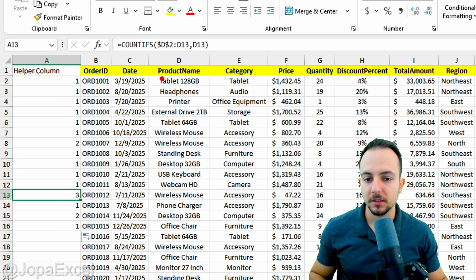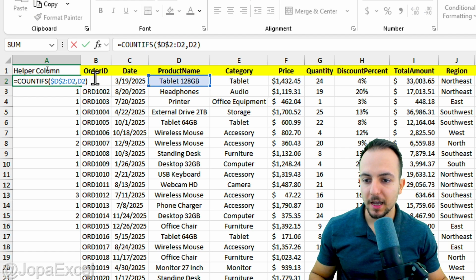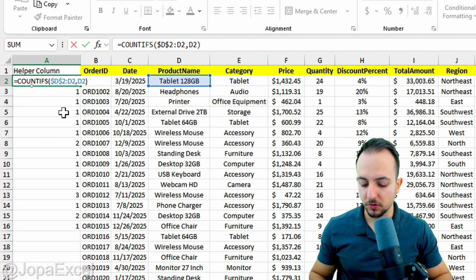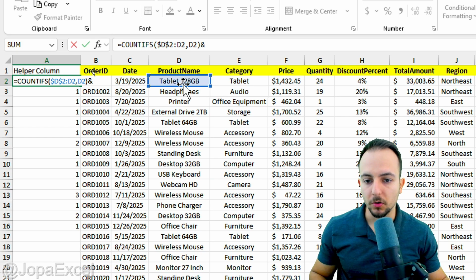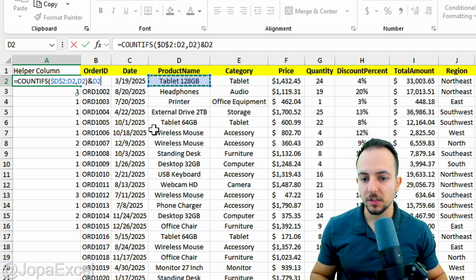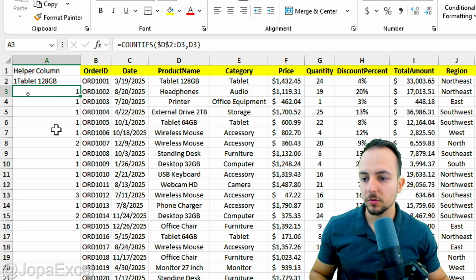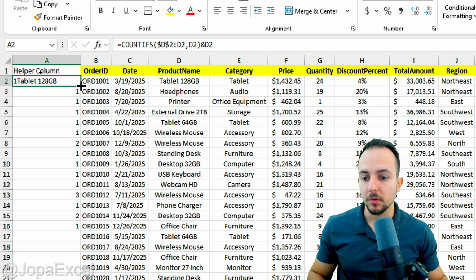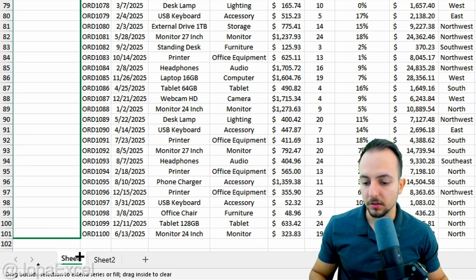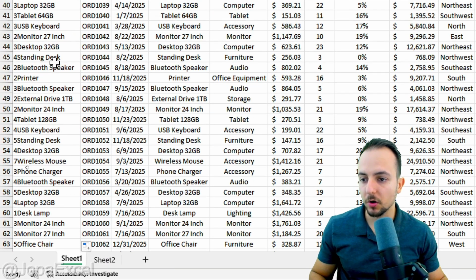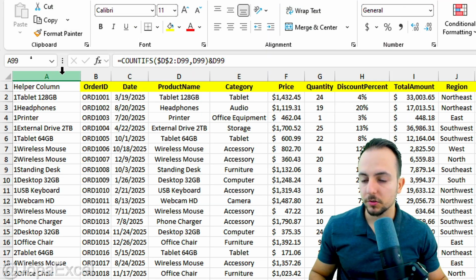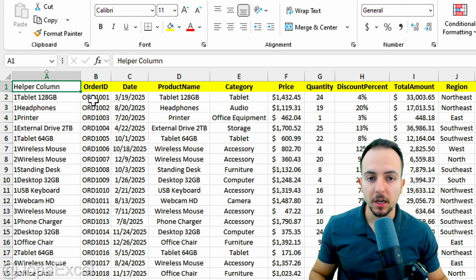But I need to do an append in this formula. I need to append the name of the product to the counting. How can I do that? Click in the first formula to open it. And after the last parenthesis, we can use the ampersand symbol and click on the cell where we have the first product. Because that way, when you hit enter, Excel is going to append the counting with the product name. Now we can click at the handle, click, hold, and drag all the way to the bottom of the dataset. Now we have the count for all the different products, for all the rows. So this is how the helper column can help us.